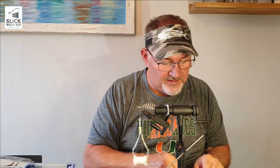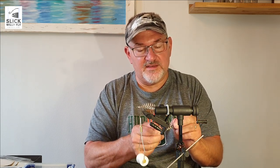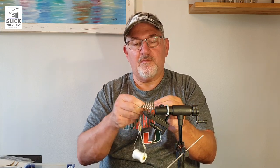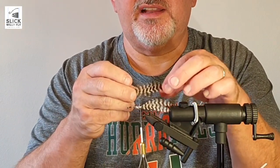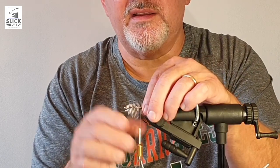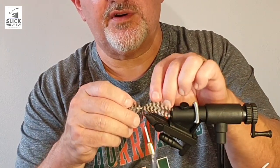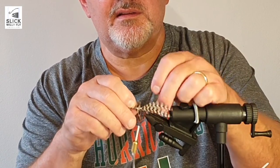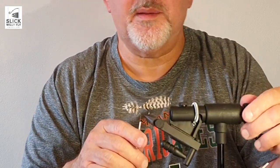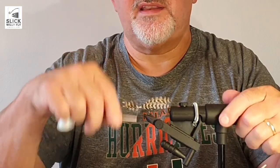So now I'm going to do the side closest to me. And I line these guys up. And this time it's a little bit easier because I have a length. I'm going to line them up. I tend to put them on a little bit long. A couple of loose wraps. Now I can get them where I want them. And if I'm not happy, but I am happy, I could always unwrap. I think that came out really good.